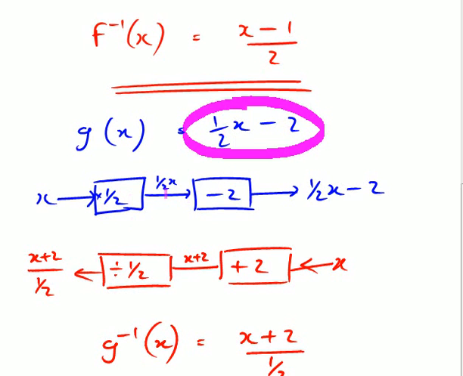Once you'd subtracted the 2 in this box, you'd end up with x subtract 2 here, and then of course you'd do the multiply by a half, so you'd end up with x subtract 2 multiplied by a half, which is a different answer to the original one. So be careful. It's important to notice here your multiplication took place first because there's no bracket, the subtraction took place second.